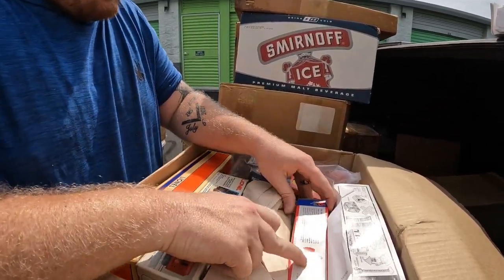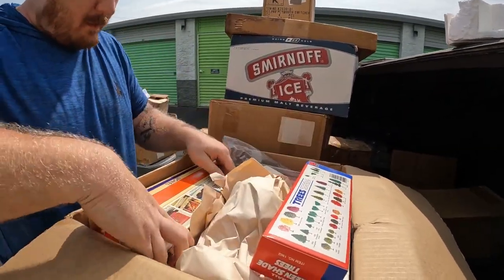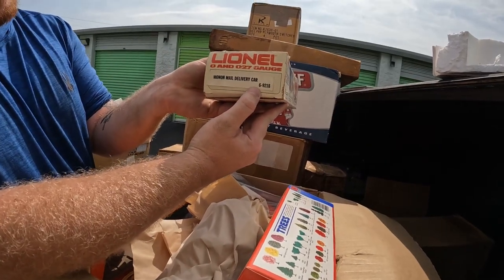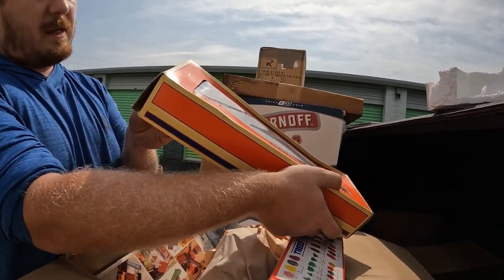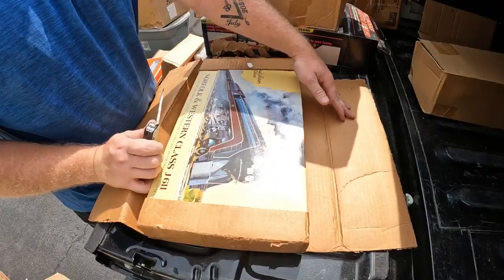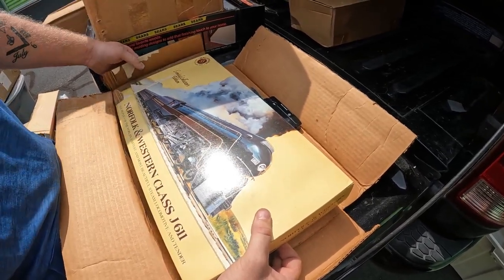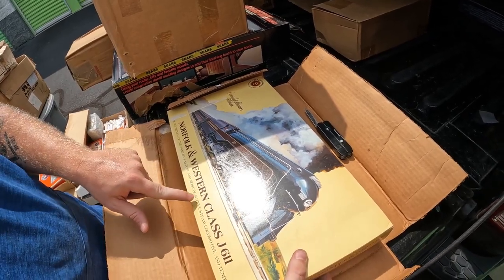There's some loose little railroad crossings and stuff like that, so there's probably some decent value in here. Lionel — the Monon mail delivery car, 6-9218. Got a big one right there too — it's loose in the box, so I'm assuming that's gonna be pre-owned. 6-16946 — this is the 3840 Chesapeake and Ohio F9 well car. And there's some other loose stuff in here, so we'll just keep all this together. What is this though? Bachman limited collection, collector's edition — Norfolk and Western Class J611, limited collector's edition, scale replica. The world's fastest, most beautiful steam locomotive in tender. Wow, that's a pretty cool piece.